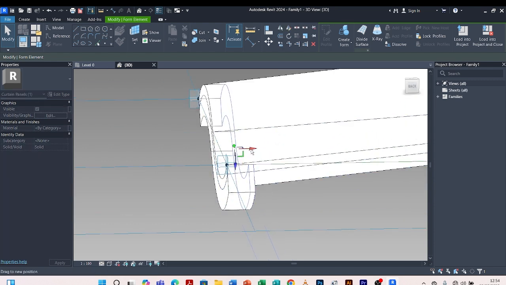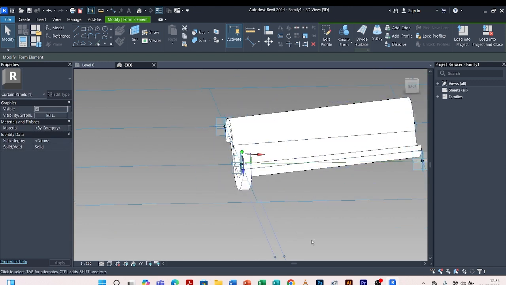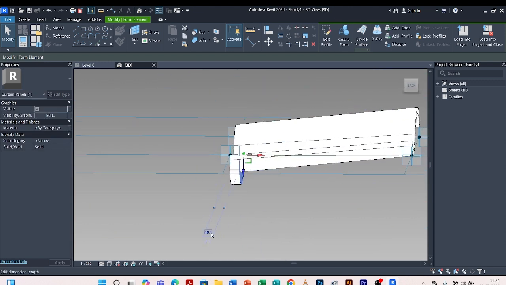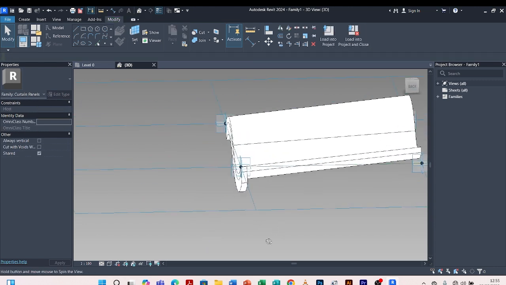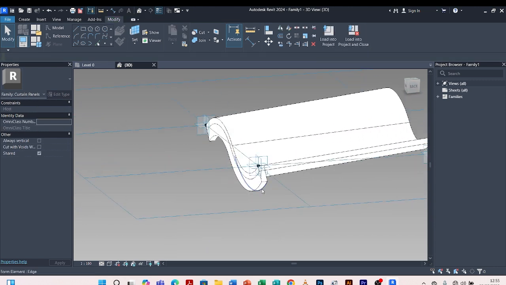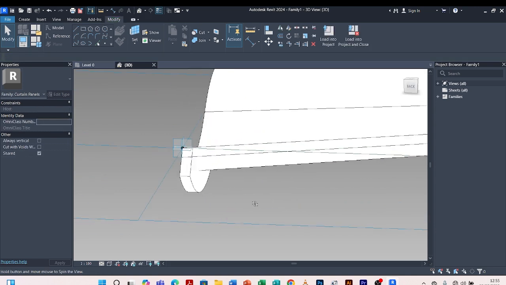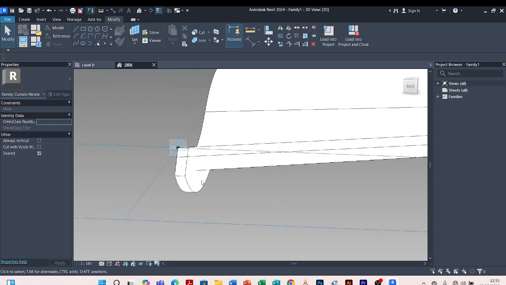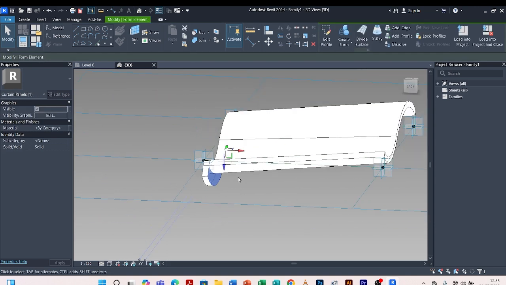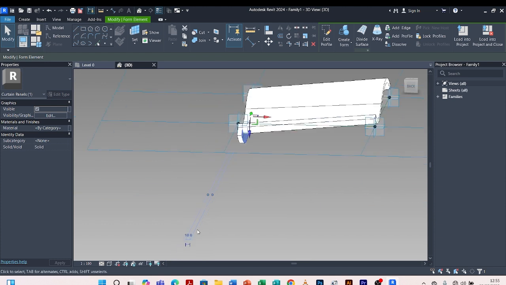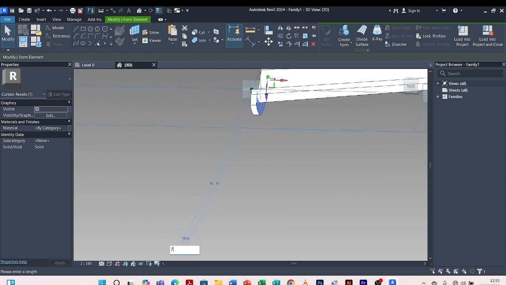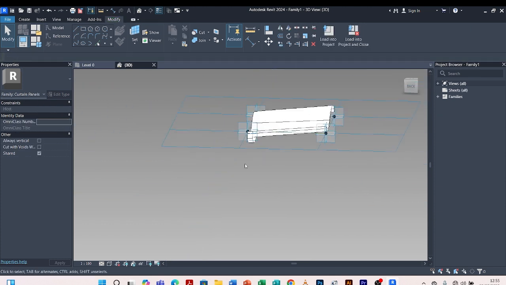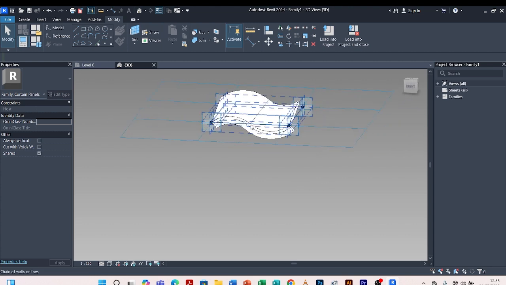Reduce it to your desired. Can give it 10. 10 looks small. I can give it 20. Yeah, this is enough.